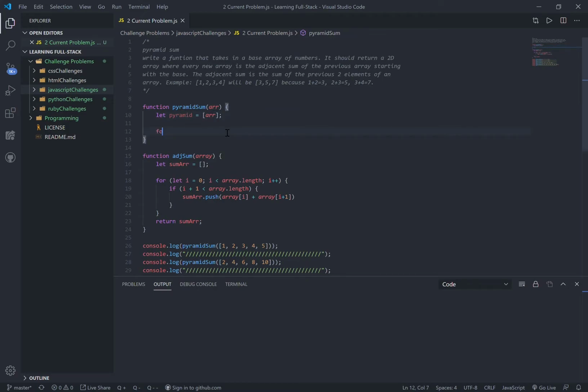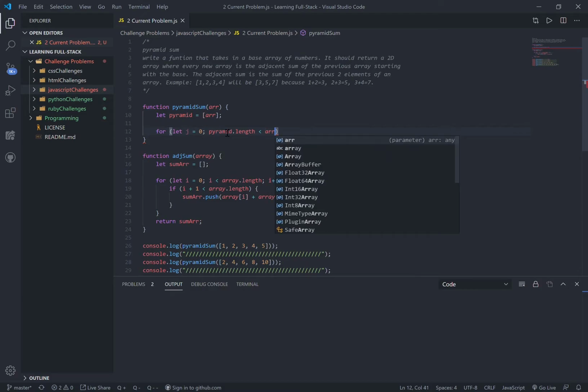So we'll say for let j equal 0, while j is less than pyramid.length. Actually, no, I don't want to do that. I'll say while pyramid.length is less than array.length, j++.